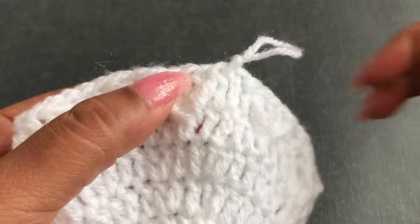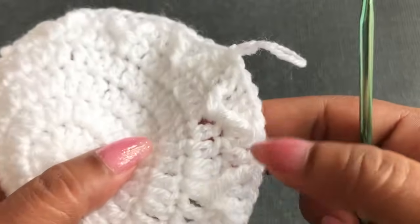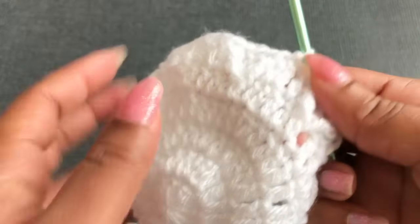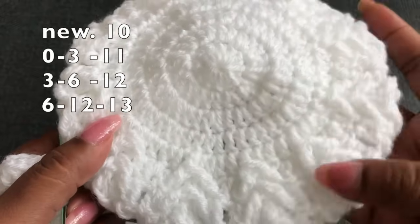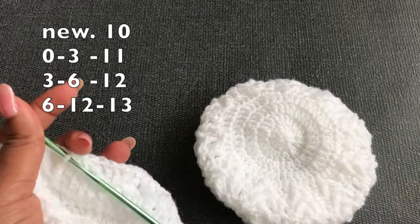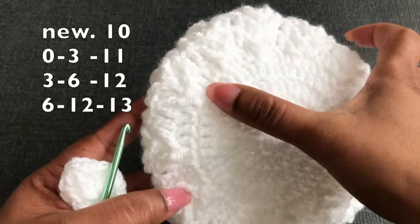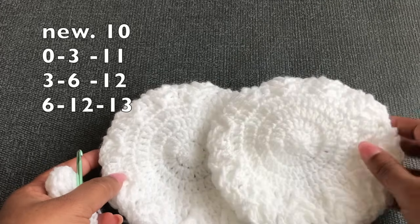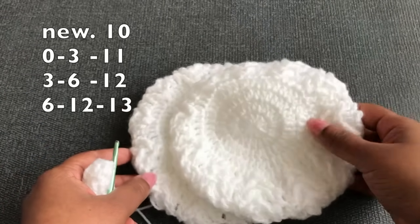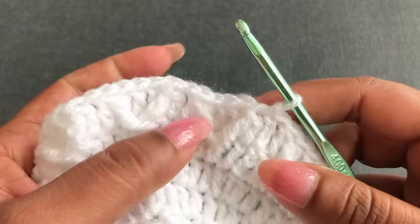This is 0 to 3 month. I have 1, 2, 3, 4, 5, 6, 7, 8, 9, 10, 11 arrows for the 0 to 3 month. For tiny baby one, you need 10 arrows. This one is for the 0 to 3 month. And this one is 3 to 6 month: 1, 2, 3, 4, 5, 6, 7, 8, 9, 10, 11, 12 arrows for the 3 to 6 month. 6 to 12 month, you need 13 arrows. Again, newborn 10, 0 to 3 is 11, 3 to 6 is 12, 6 to 12 is 13 arrows.